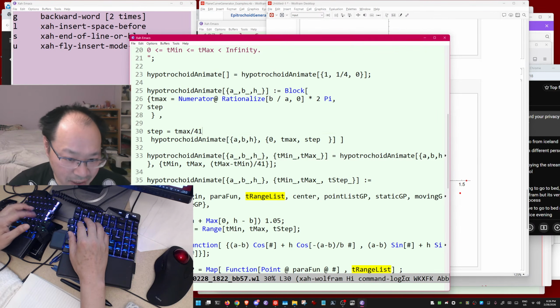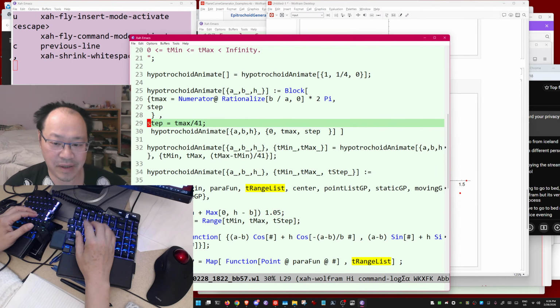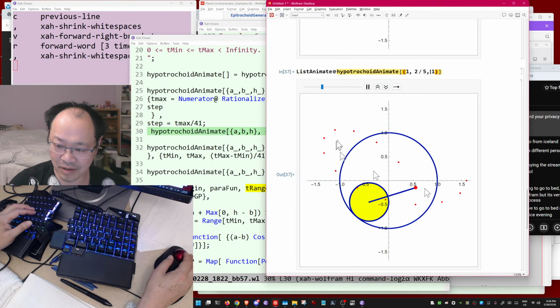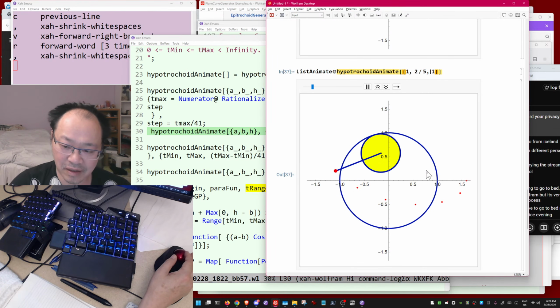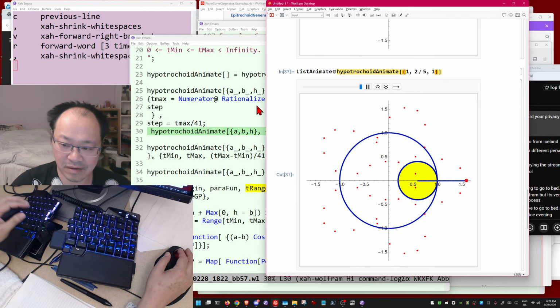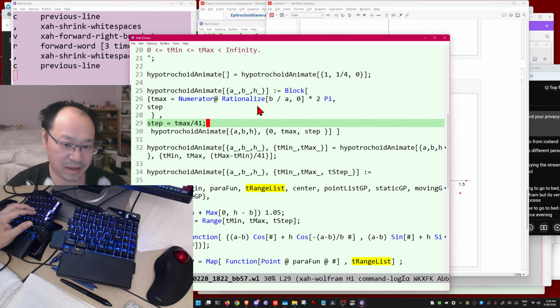Okay, that's what we have right now. T step is just equal to that. But that creates a problem because for some of them, the number of steps is not small enough, because there's not enough number of frames.